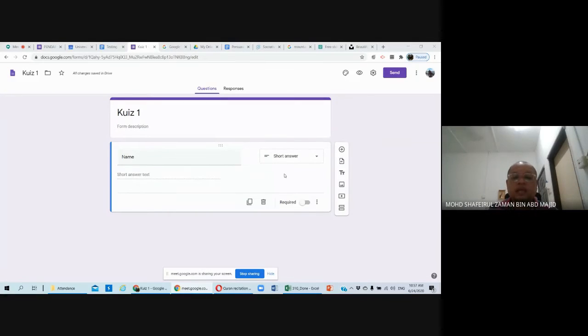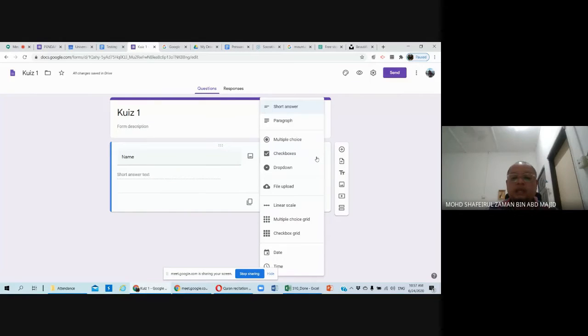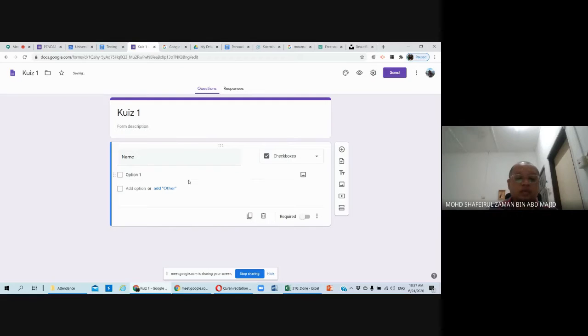What we can do is that instead of putting it into short answer, we can click check boxes. We are going to have option 1 and add option or add other. So you click add option 1, you click Control V.